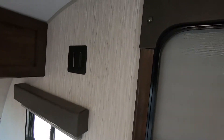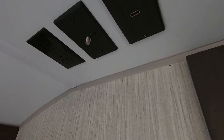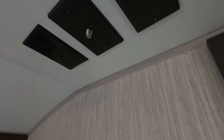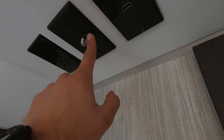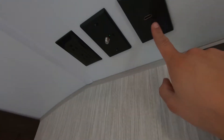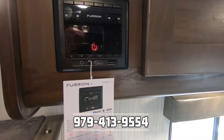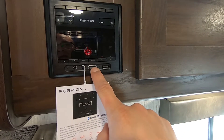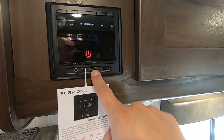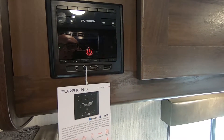This is where the TV will go — it's got all the connections here. The green light means the booster's on, so if you have the TV hooked up, you will catch roughly 60 over-the-air HD channels. If you turn it off, that goes to your built-in entertainment. It does have HDMI input. The radio is right over here — AM, FM, Bluetooth, NFC. If you plug in a laptop or gaming console, any type of entertainment will go to that TV. You can play music just inside, just outside, or both.